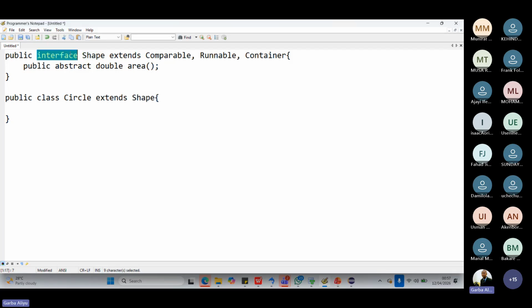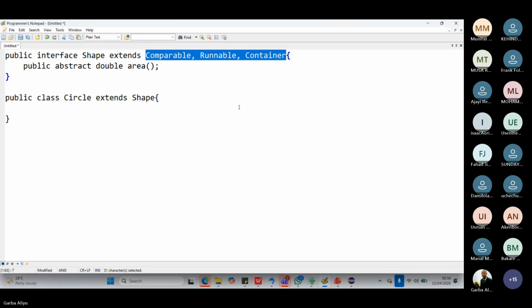In the case of an interface, we can use it to extend many interfaces. But remember, all these are interfaces. They are not concrete classes. If they are concrete classes, it means you are saying a child has many parents, which is not the case in Java. But you can still use extends if all these are interfaces. Yes, more questions, please.